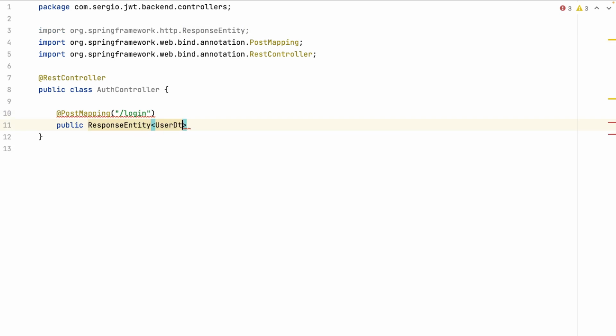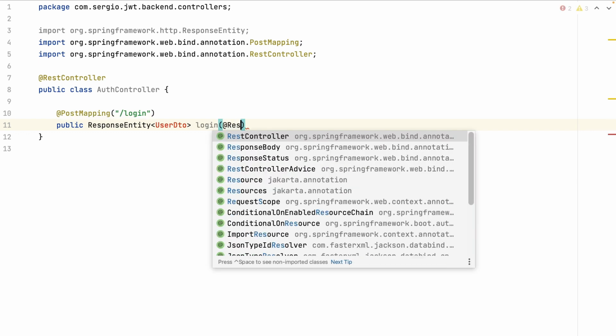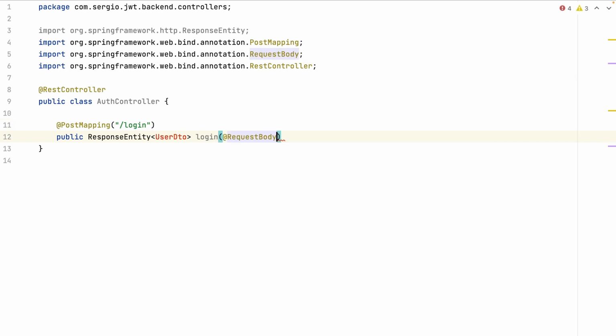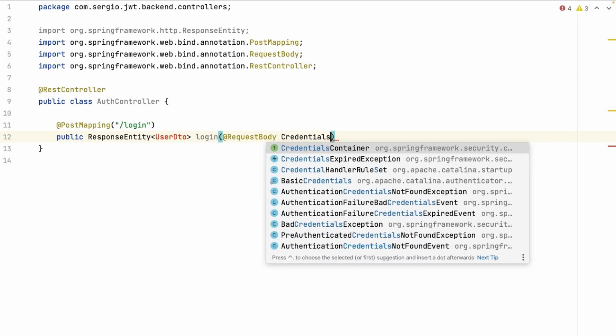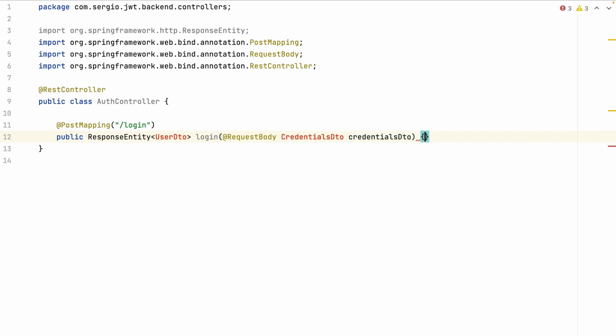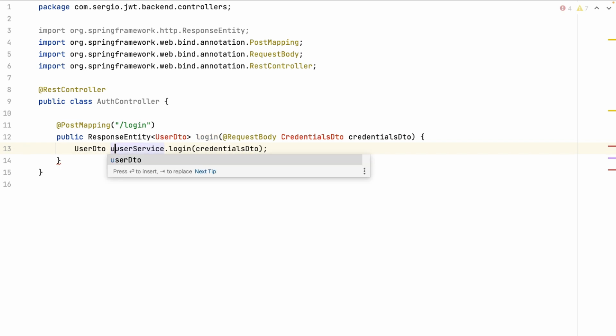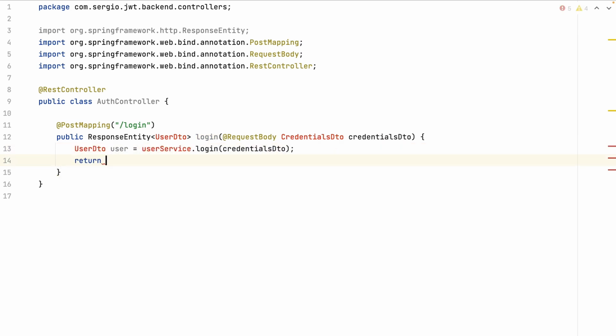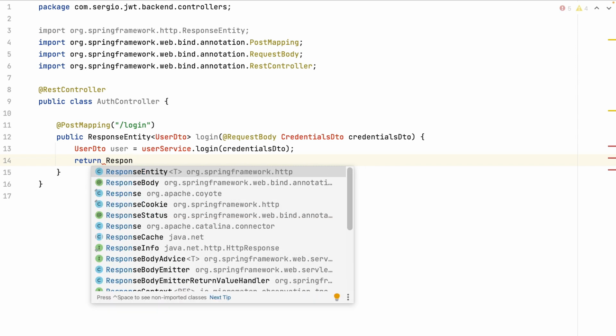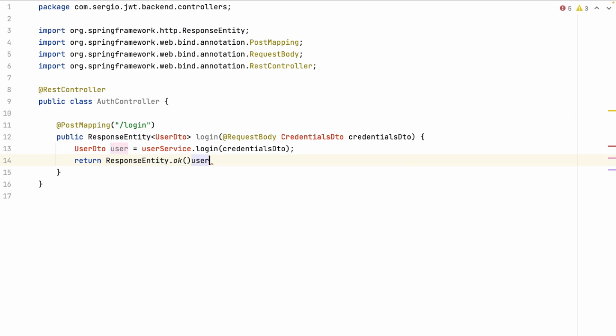It will return a DTO and receive as JSON another DTO. I will create them later. Inside I call a service with a login method and directly return the user DTO.